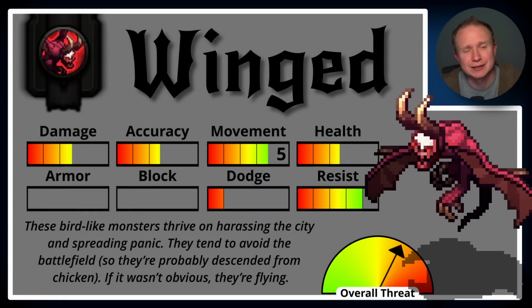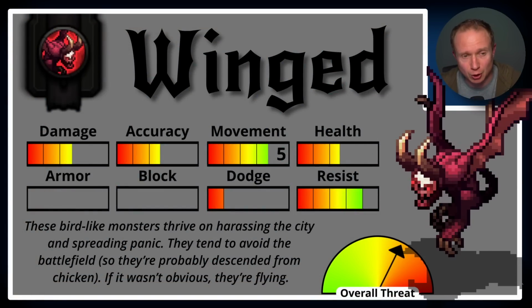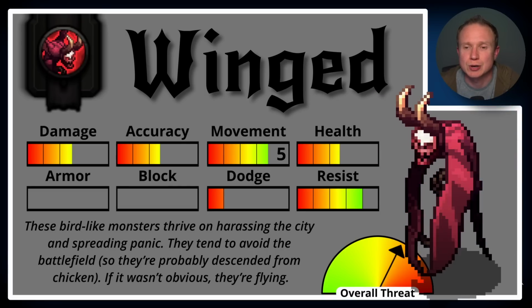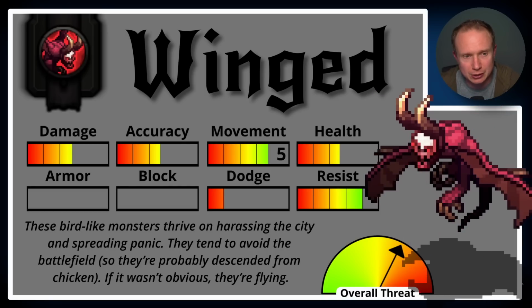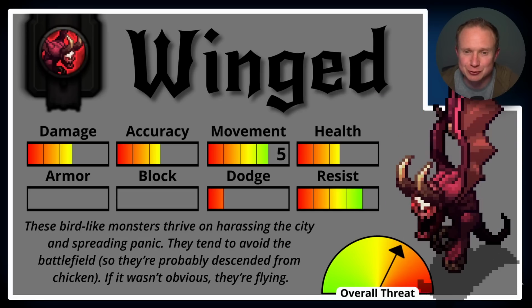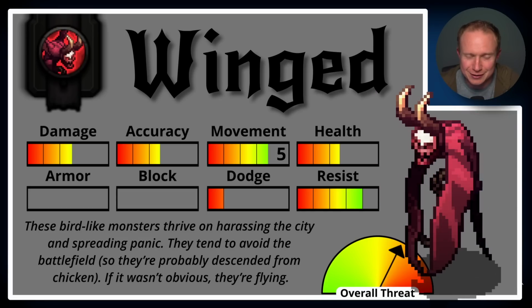On to the winged, in the data files known as the gargoyle. These bird-like monsters thrive on harassing the city and spreading panic. They tend to avoid the battlefield, so they probably descend from chickens. If it wasn't obvious, they're flying.